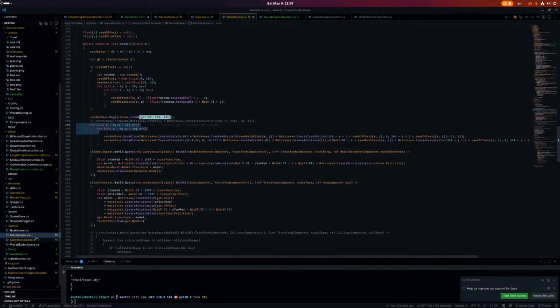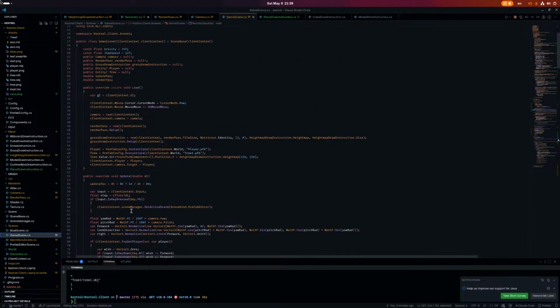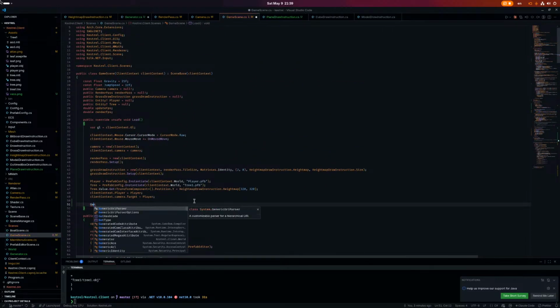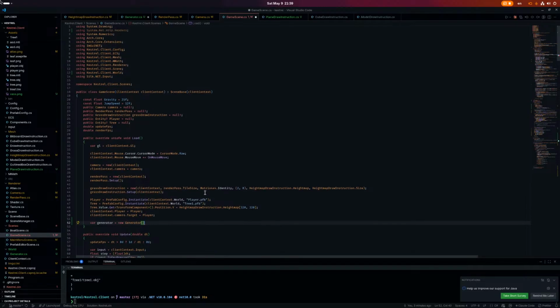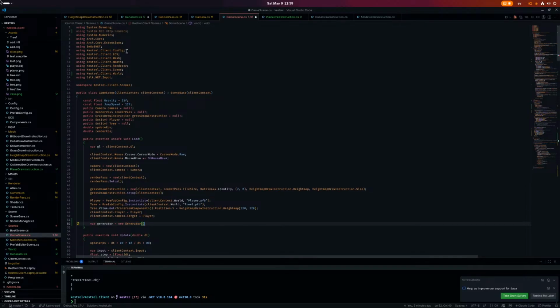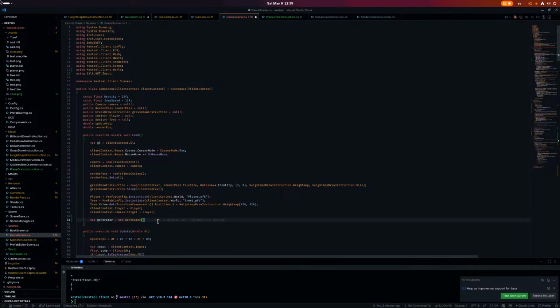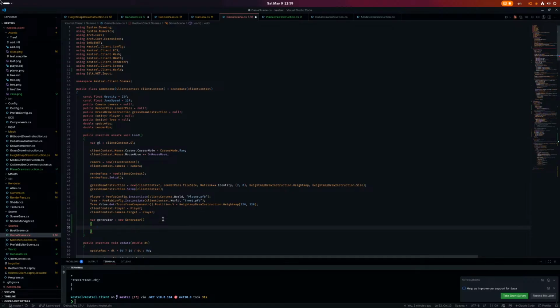Okay, so what API do I want for the generator? Let's say I create a generator here. Var generator equals new generator. I don't want that. And then I input something here. So let's say I create, or I guess they would be separate, to not have to care about that. So do you do height map rules?